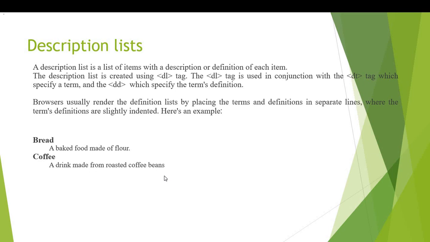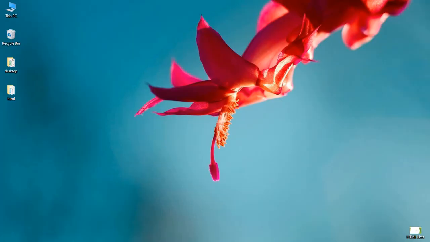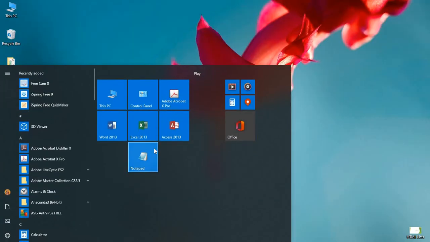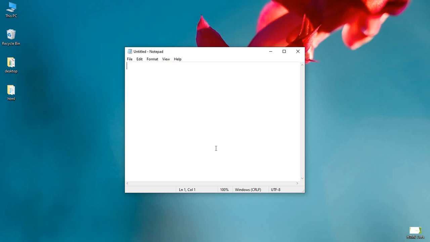Now let's implement the example using Notepad for making a web page. Open Notepad and write the following code.